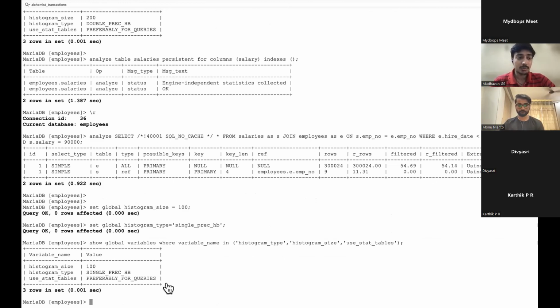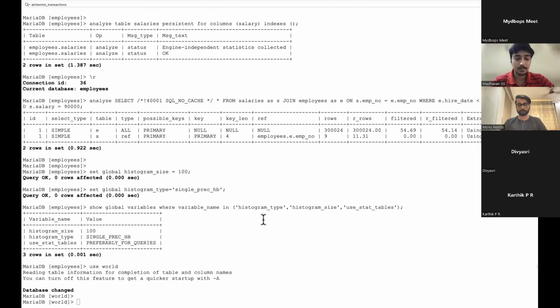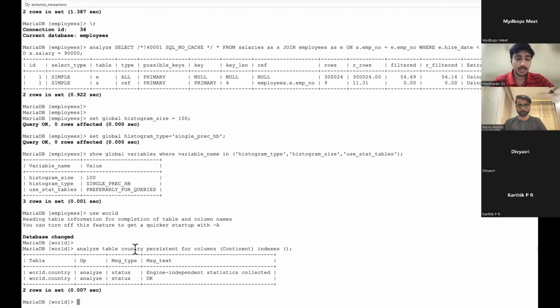In this case, I am using the world schema, with the country table and the continent column.